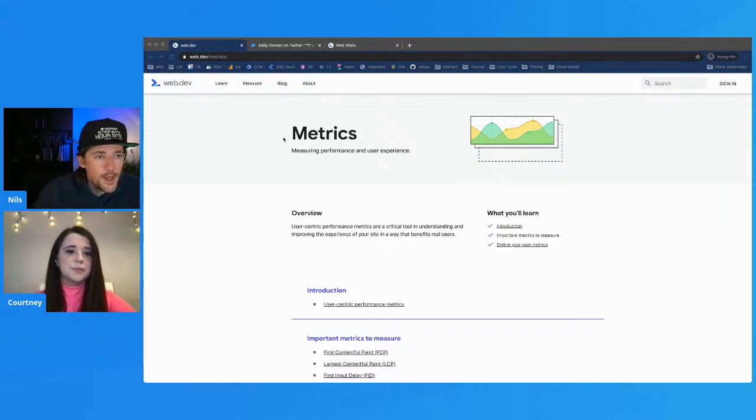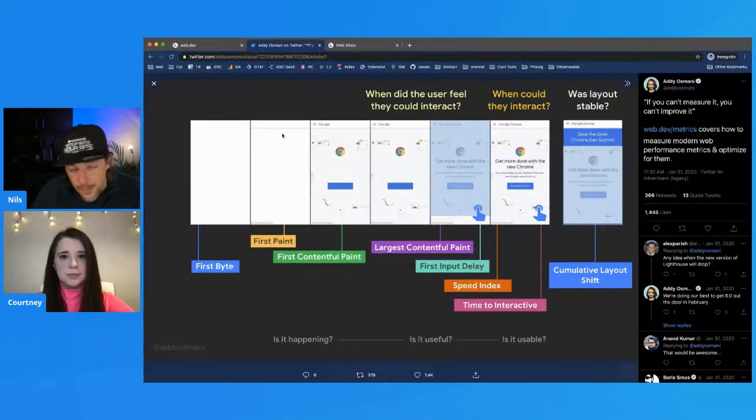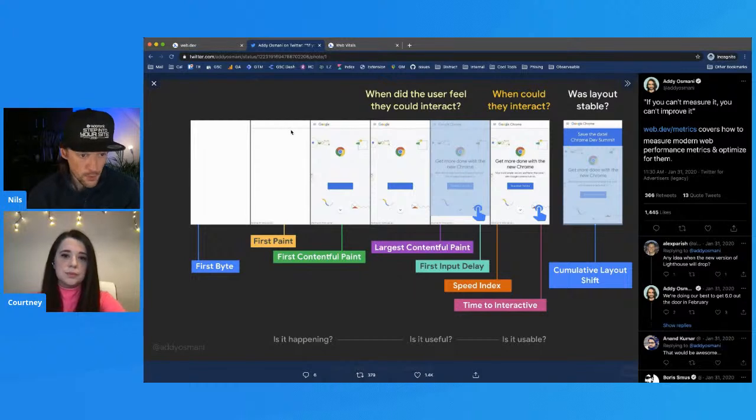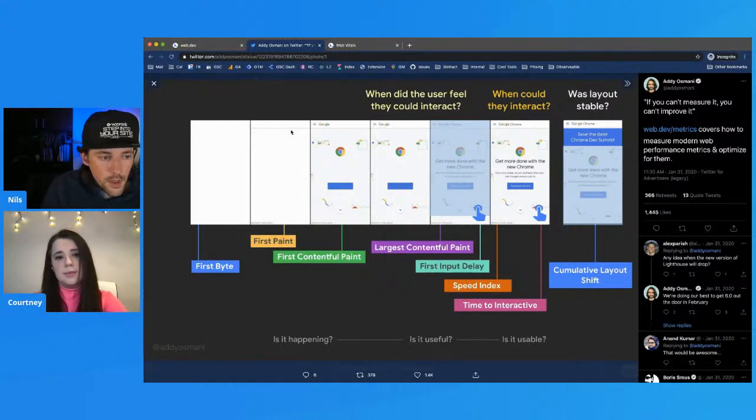There's a bunch of outside things influencing the experience you get on a website, and this takes that into account. I'm a very visual guy, so in preparation for this webinar I was looking for a more visual representation, and I found a really good one by Addy Osmani, someone who is working in the Chrome team, one of the core developers of Google Chrome, especially on the performance side of things. And he made this beautiful representation of all the Web Vitals. Again, I'm not yet at the Core Web Vitals, which is a subset of the Web Vitals. These are all the Web Vitals that Google Chrome is capturing.